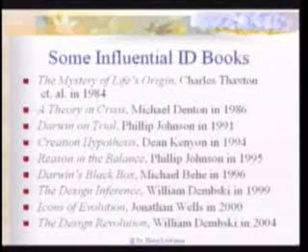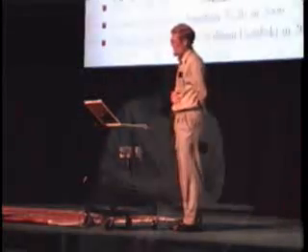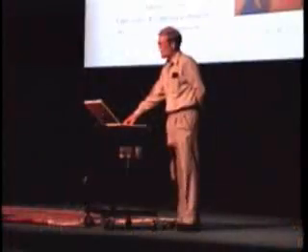Others: The Creation Hypothesis; Reason in the Balance, again by Philip Johnson; Michael Behe's book, Darwin's Black Box, which I'll talk about; and The Design Inference by William Dembski, which I'll talk about a little bit more as well. So these were some very influential books. And the one that started it, Philip Johnson asked the question, can evolution be proved in a courtroom? From a lawyer's perspective, could I prove that evolution is true? Do the facts support the theory? He wrote that book in 1991, and he concluded the facts do not support the theory. And that started a whole discussion going.